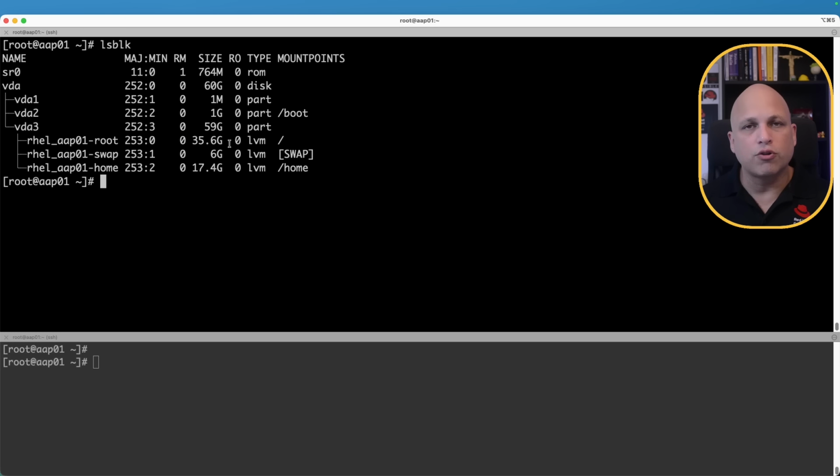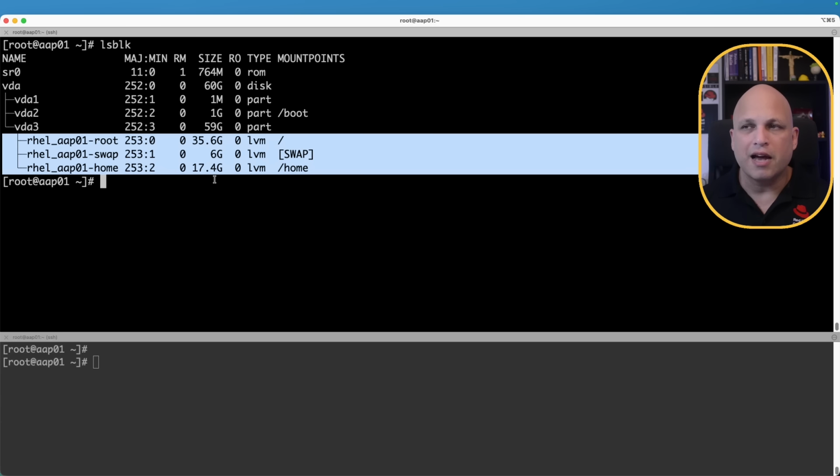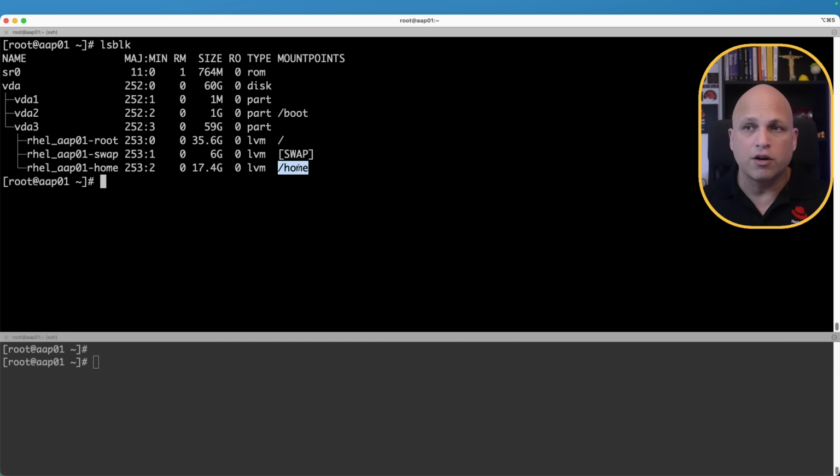Again, come back to the documentation, just do a double check. Specifically, remember, you can see my disk over here is 60 gigs. You can see some file systems. Again, my device, come back to the documentation, do a double check in the orientation or recommendation that we have in that specific documentation. Just keep in mind, we'll be using a user. Our user, by default, will be under home. So basically, this is the file system that will be the most used for this kind of implementation, all right?